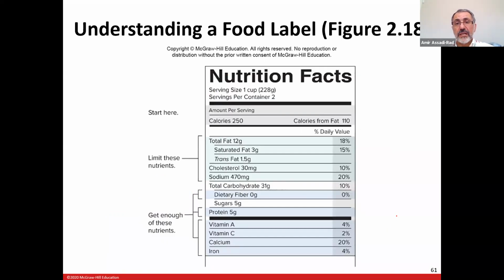Okay, when you read a food label like this, very important, guys, please spend a few seconds on this slide. I know you guys just like to go fast, and then go to your kitchen and look at the food labels a little bit and see what's going on. The total fat, saturated fat, we said that is supposed to be good. And then cholesterol, okay, 30 milligrams, 10% of the daily value. If you eat 1 serving size, that's per serving size, 220 grams. Servings per container, there are 2. I don't know what food this is. It doesn't say, understandably. But anyhow, dietary fiber 0, and then sodium, boy, this is loaded with sodium. That's what most processed food is. They're loaded with sodium and fat.